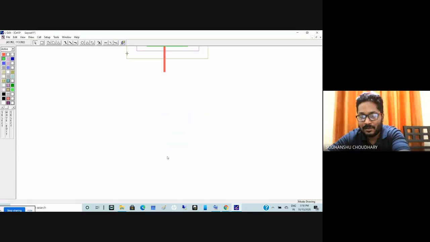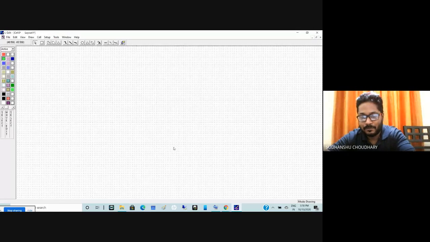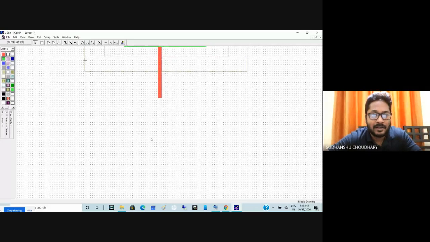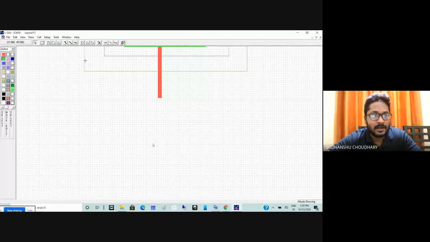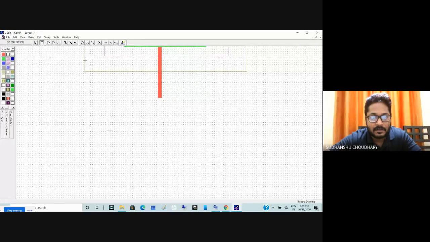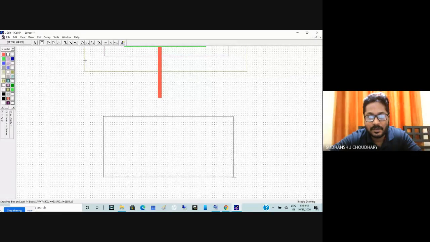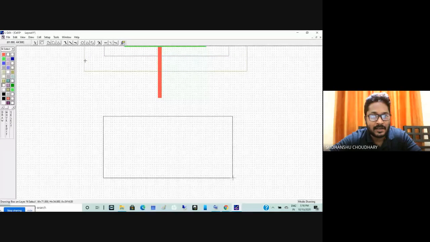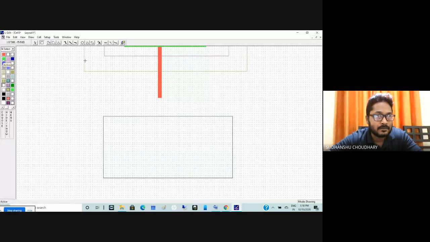I'll again zoom and then back I'll zoom. So let me draw my NMOS at the bottom. Yeah, PMOS is present at the top, and now let me draw my NMOS at the bottom over here. So for NMOS, in a P-type substrate, I need a N select. So I'll select N select from here, then this box, and let me draw my N select here. So this is my N select. So inside N select, I need active.